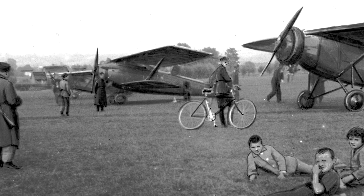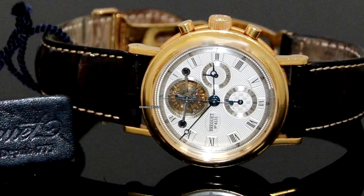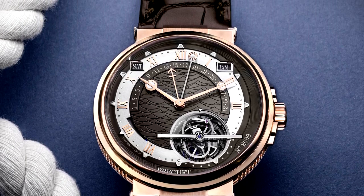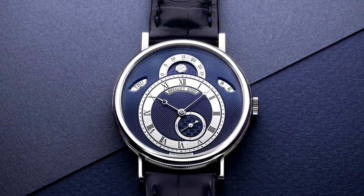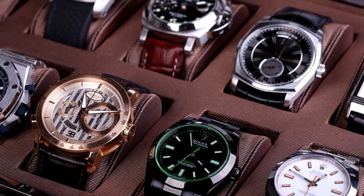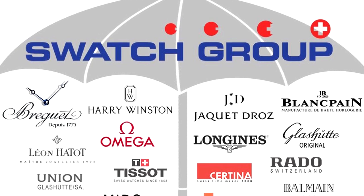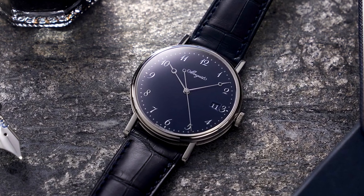After World War II, Breguet remained successful and their historical significance kept them viable on the international market. Eventually, however, they became entangled with a series of mergers that would move the family away from the name, making it more of a brand name than a mark of family-owned engineering. After the advent of Japanese quartz in the 1970s — the quartz revolution — Breguet, alongside other Swiss brands, was consolidated to keep the entire Swiss watchmaking industry from falling apart. Thankfully, the brand survived and still thrives today, now under the valued-over-$8-billion umbrella of the Swatch Group since 1999.